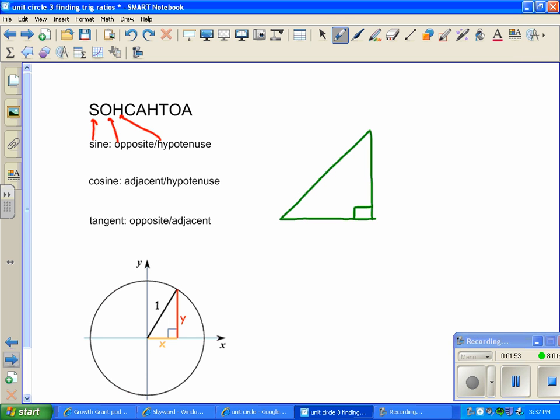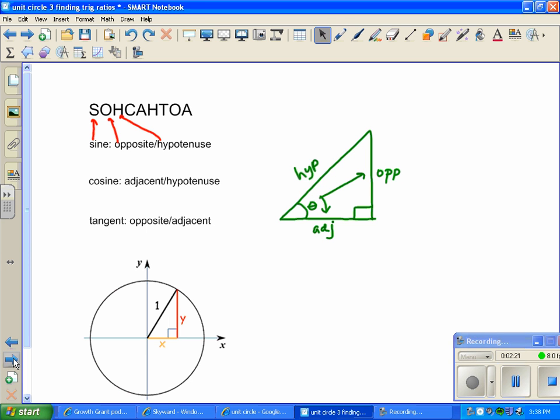It's a way that we can remember that if you're working with a right triangle, it has two legs and one hypotenuse. If you pick an angle that's not the right angle, say for example you pick this one here, let's call that theta, then there are two legs. One of them is opposite and one's adjacent. The two legs come together to form the 90-degree angle. But the hypotenuse is always the longest side, opposite of the 90-degree angle.